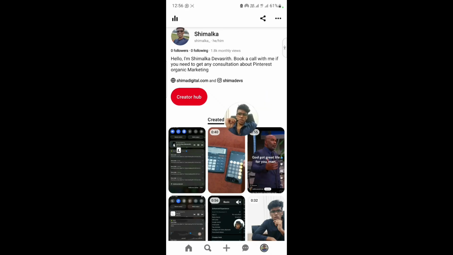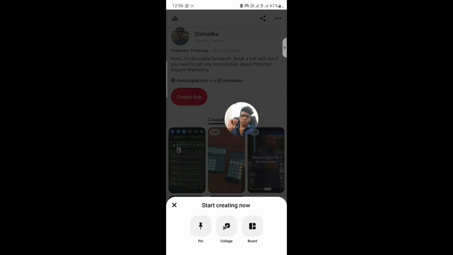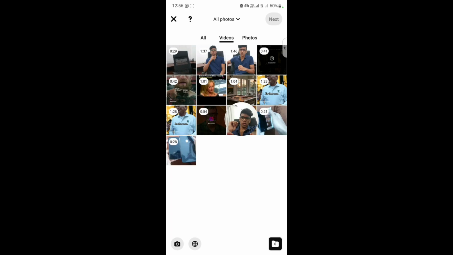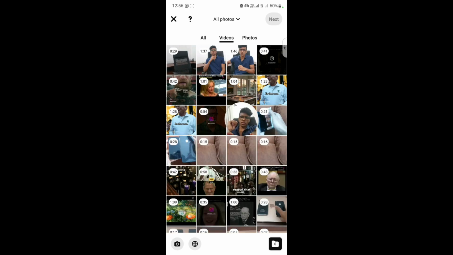So let's see how to create a pin real quick. Just get the plus icon, and we can of course create a collage or a board. And then we have to choose the pin option. Then let's see a video. Of course you can put photos as well.